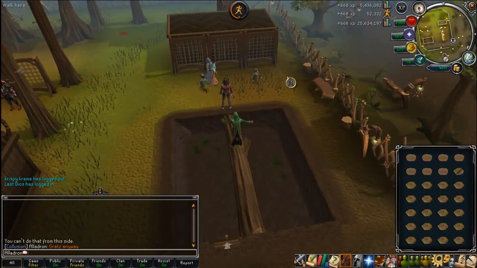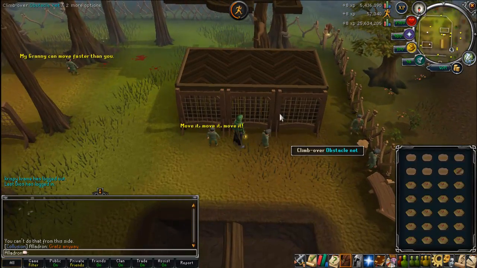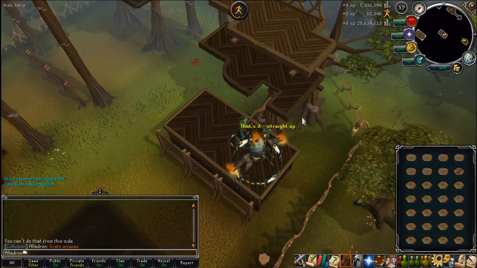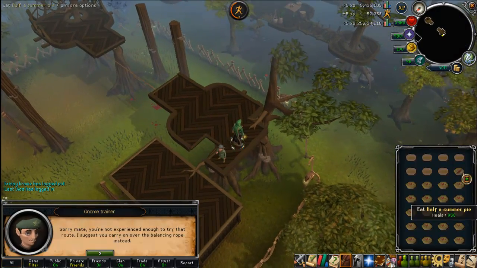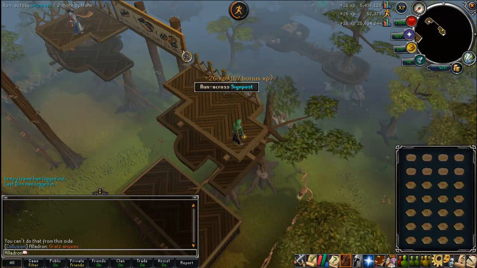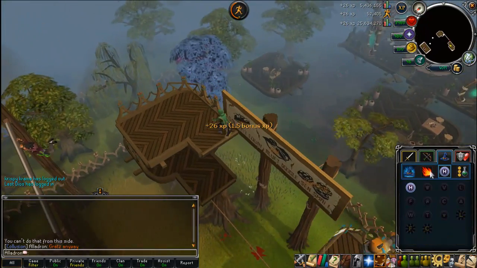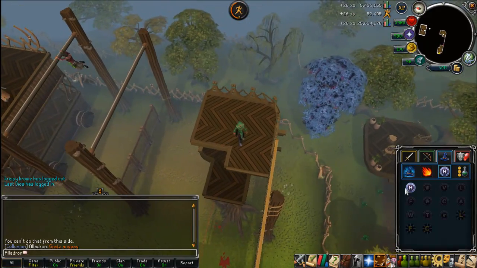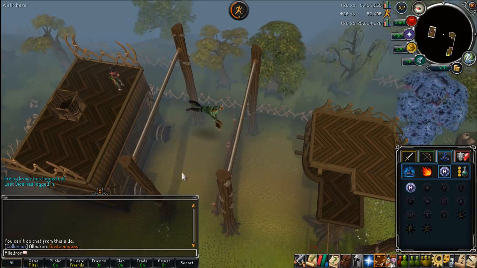I never did one for mage, and someone was asking what I thought was the best action bar setup for Slayer. So I'm going to look into it a little bit, and I might even be making one on dungeoneering, because I know there's a lot of controversy over what you should use for dungeoneering. When you're dungeoneering, all your teleport spells are over here, and I feel like you don't need them on the action bar.